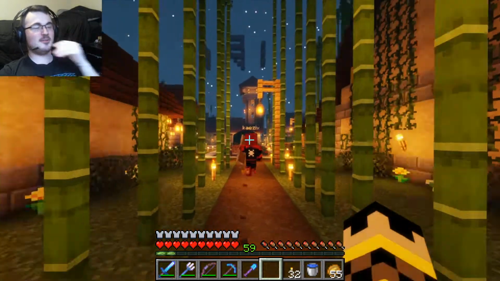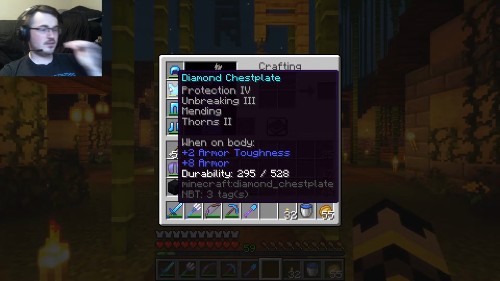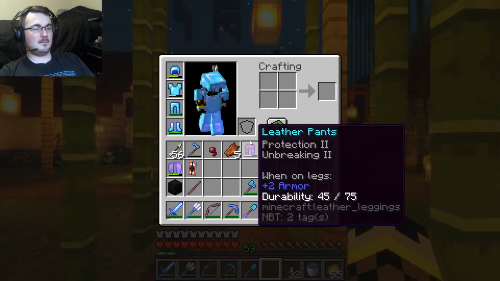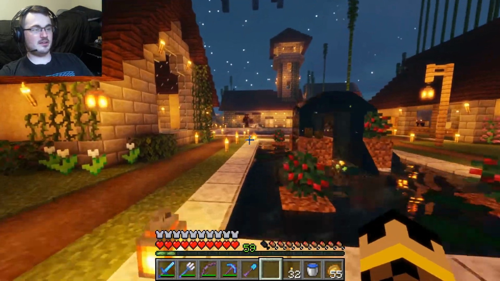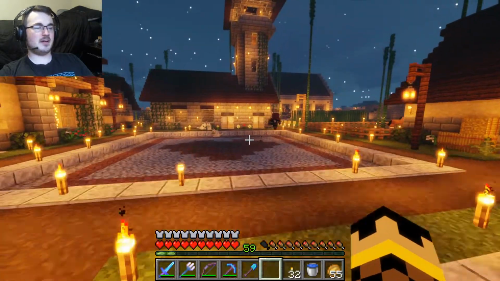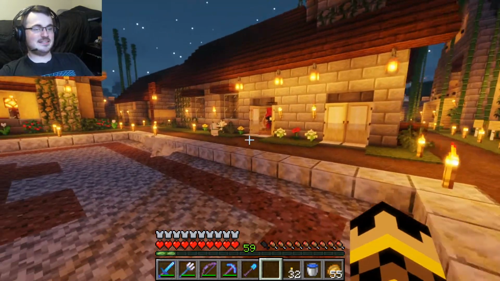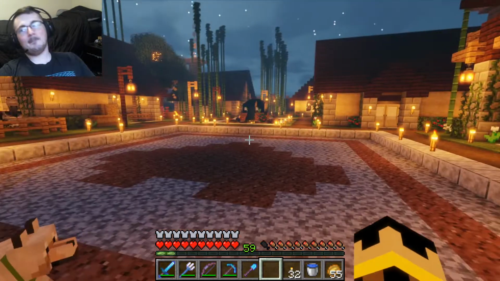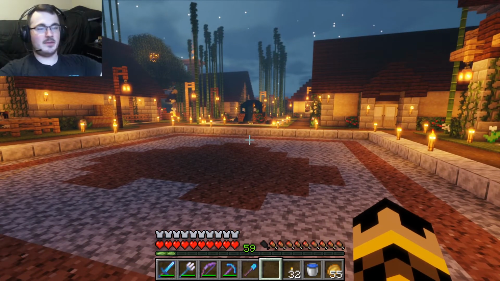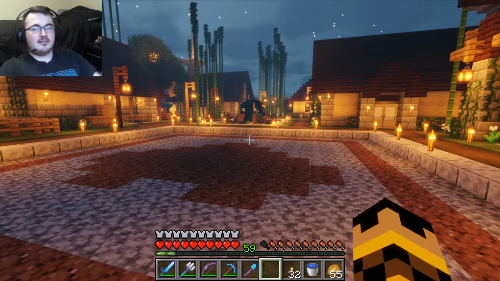That's a thing? Yeah, thorns makes your durability go down super fast. My durability on my chest plate's like halved, I think. It goes down super fast, because any time I take damage, when it damages them, it also takes their durability. And seeing as how Chandler and I walk around and smack each other all the time, it doesn't do good for my armor. But yeah. Anyway, I mean, that's kind of it.